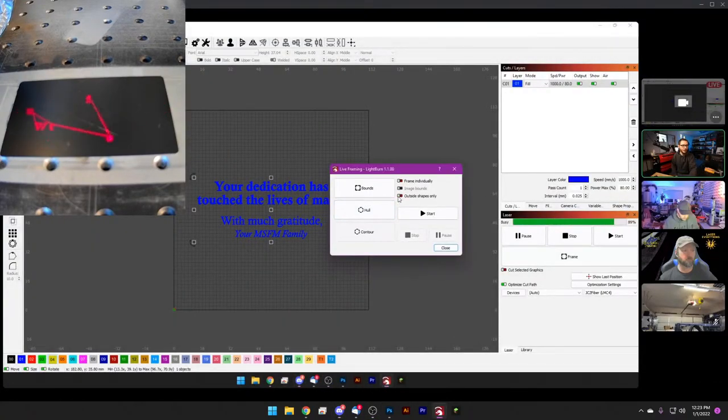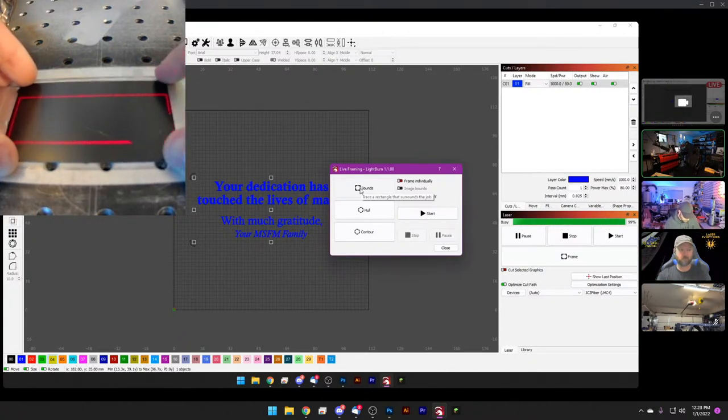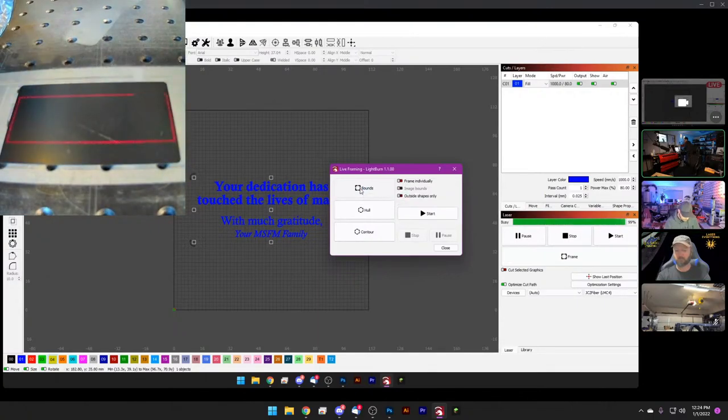But before we mark this, let's switch back to our normal bounding box so that I can make sure that we're just on the card. And I will show you guys, we will mark something. We're going to mark together right now. So here we go. We've got our piece lined up.